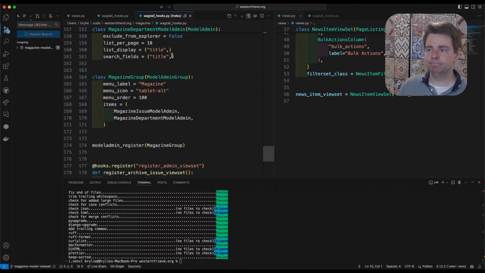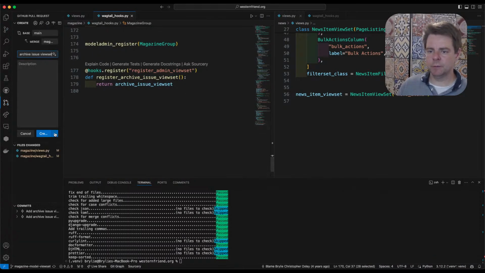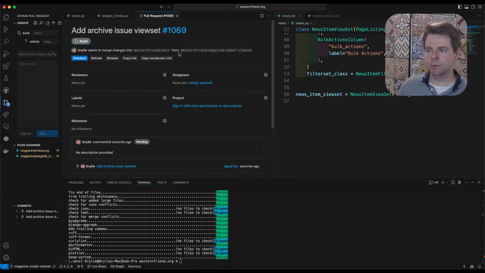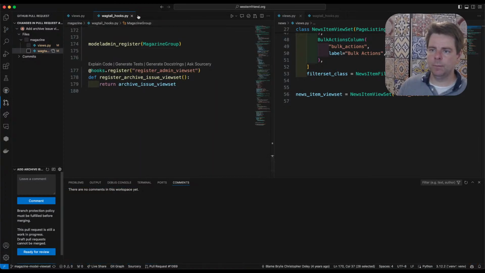Publish the branch. Committing just one small step at a time, right? And I'll go ahead and create a draft pull request. Oops, I should have renamed it before that. I will continue that in a moment.